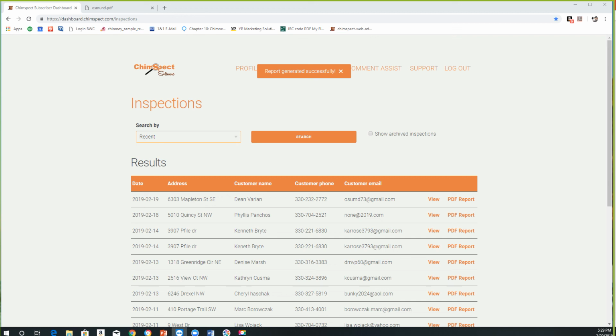I've had a case where I left the house thinking that I had my iPad with me, and it turned out that I didn't. So I deactivated my iPad and activated my iPhone, and I did my inspection with my iPhone. Then the next time I wanted to use my iPad, I just switched back. That way I'm not adding a device. I'm just switching back and forth.